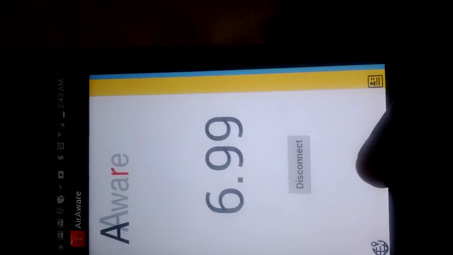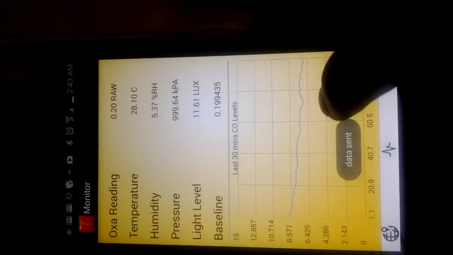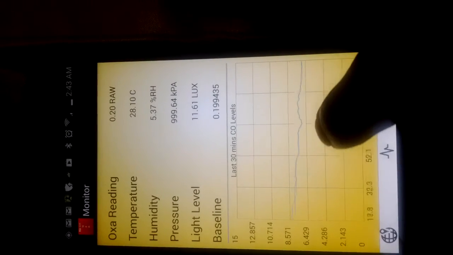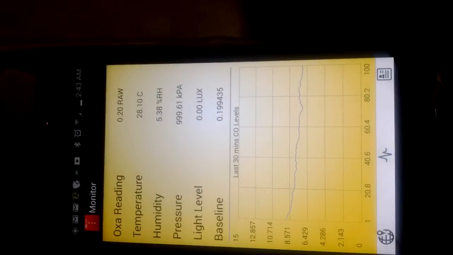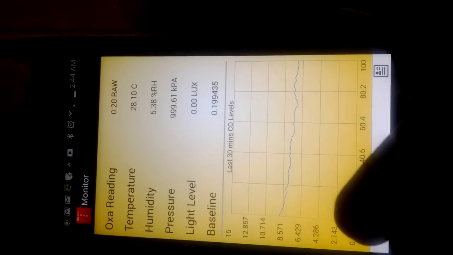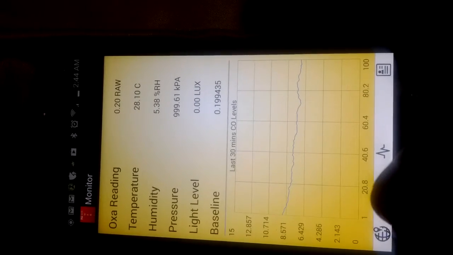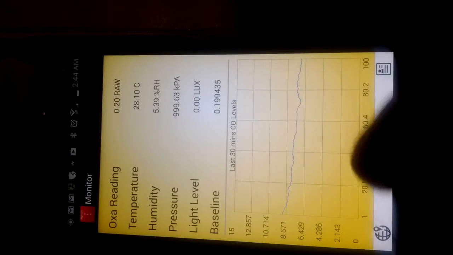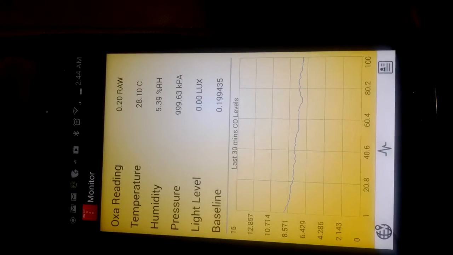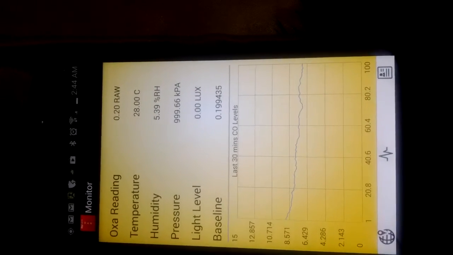So let's click on the monitor view again, and as you can see, once I have more than 100 values, I can actually scroll this map. So over a period of time, it's gonna collect the values, and it's gonna compress this map, so after the readings for 400 seconds, it is actually going to change the axis to 1 to 400 so that the trend can be seen in a better way.